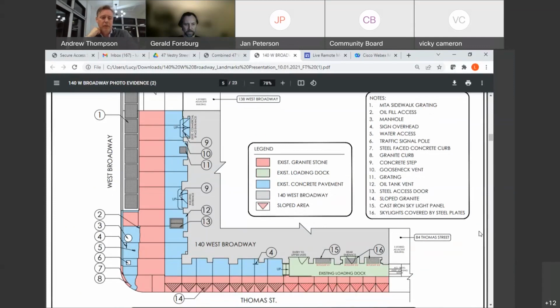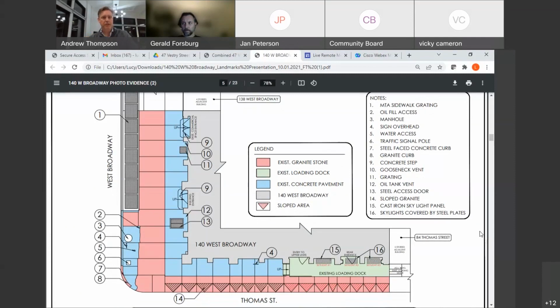So right there. So existing-wise, currently, it's just sloped down in one location. And so we're keeping it kind of the exact same as what it is right now. We're just renovating it so that it's in better shape than it currently is right now. I hear you. Okay, but you need to bring it up to code.